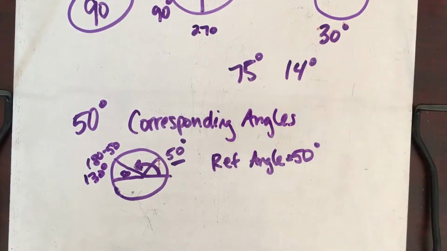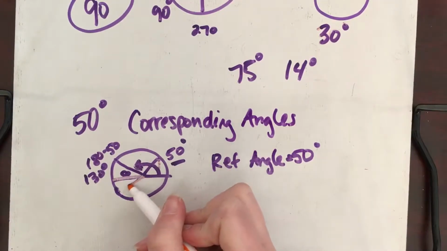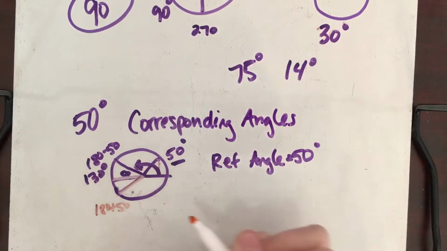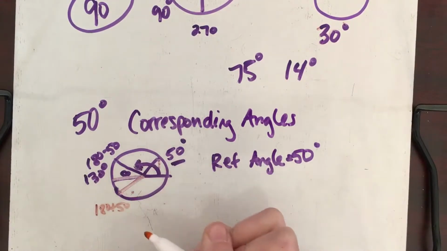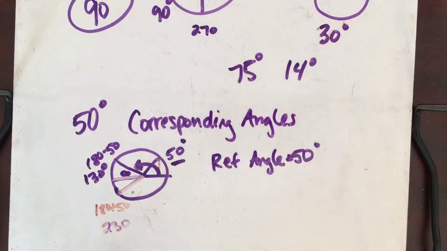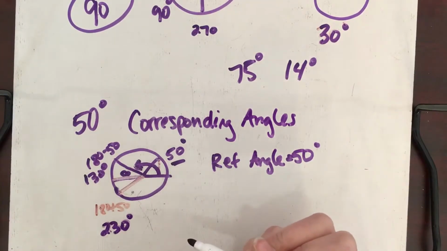Okay. If I look at another one and try to get different colors, I know they don't work very well. So again, this is 180. I can go 50 degrees past 180. So I do 180 plus 50, and that would give me this angle in the third quadrant, which would be 230. I need to go back to the other marker, I think. Okay, so to get into the third quadrant, we're going to do 180 plus 50.